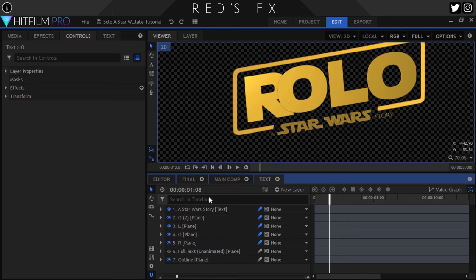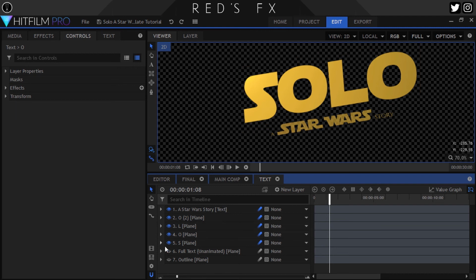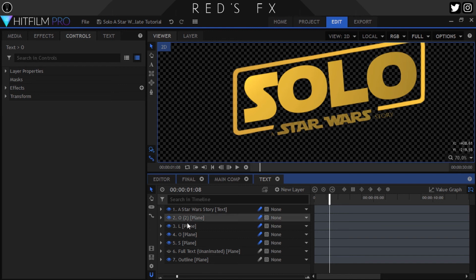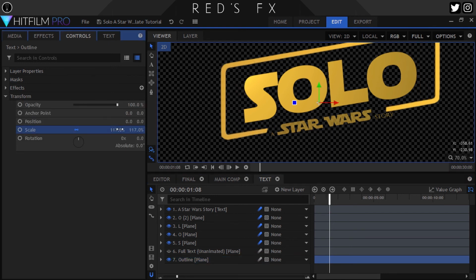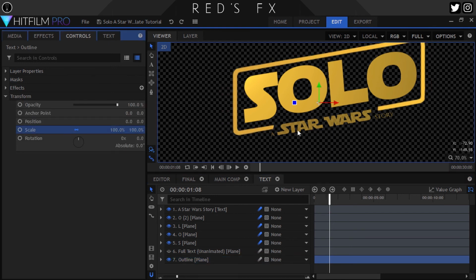But basically it's a bit tricky to animate it, but let me just undo that. But otherwise, if you just change the letters, it'll be fine. If you want to add more letters, then just duplicate some of them and move them over, and then obviously you'll have to just resize the outline to fit your entire word.